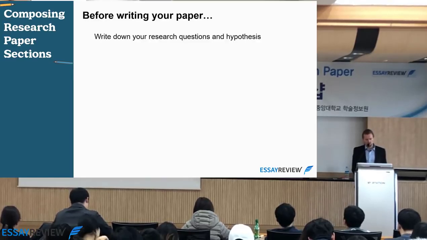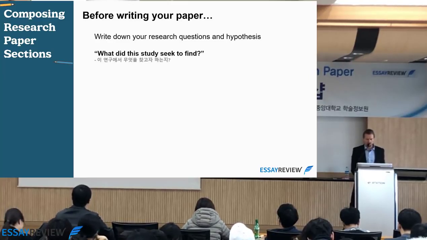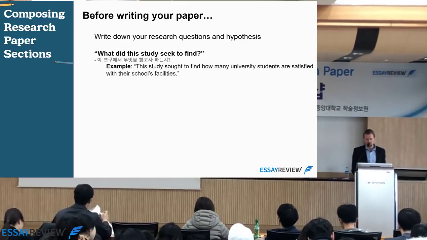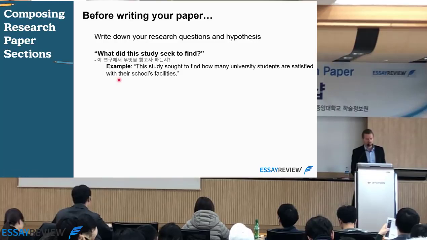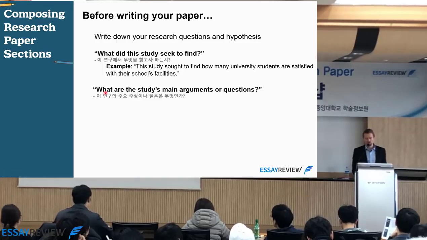Okay, and before writing your paper, you should know what your hypothesis is, and you should know what your research questions are. So for example, what did this study seek to find? One example of this question is: this study sought to find how many university students are satisfied with their school's facilities. Okay? Another question you need to know the answer to: what is your study's main arguments or questions?